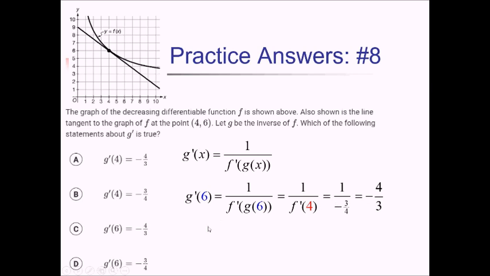If you look at the answer choices, there are 2 answers that have negative 4/3. And the others are this upside down. So a lot of tricky answer choices here. Now the difference between the 2 negative 4/3 ones is the input. So notice that we have to have an input of 6, and then the derivative gives us back negative 4/3. So that's choice C, not choice A. Choice A has the wrong number getting plugged into G prime. So choice C.